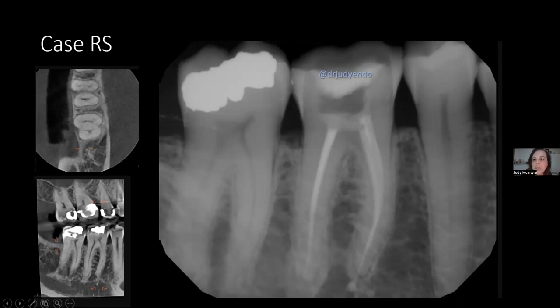So one thing I'll want to point out to you at this point is see how here it's all dense, it's uniformly dense, and here is actually two different bone levels. So I'm going to notice these little discrepancies in the bone to make sure on the scan there's no angular defect there. And what we always want to see on the scan, just like with 2D images, is the tight PDL and lamina dura, and then bone surrounding each of the roots, right? See how the PDL here hugs each of the root surfaces in the axial, and that's what we want to see.